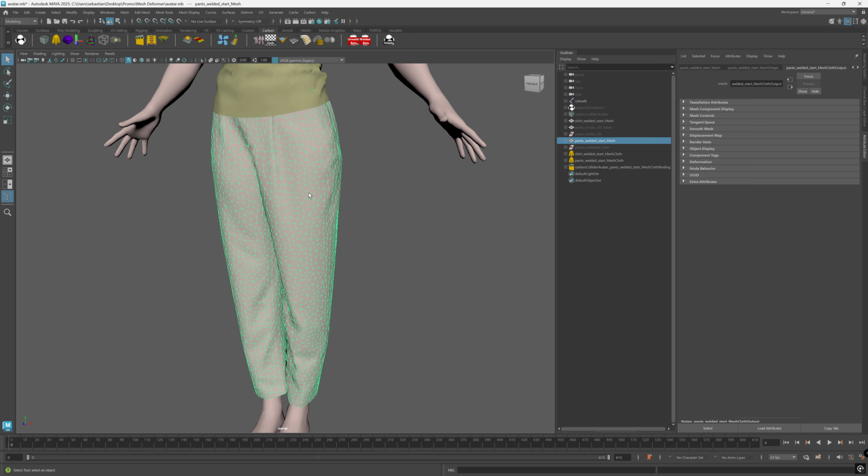So these pants, and I'm visualizing, by the way, the output of the simulation. So I'm not visualizing the simulation physics, but the actual output mesh. This is simulated as one welded mesh. So it's one cloth and it is not made from panels, just a single cloth.